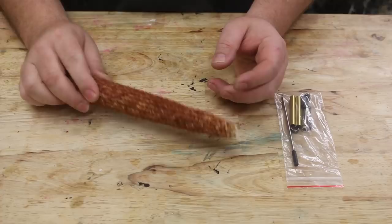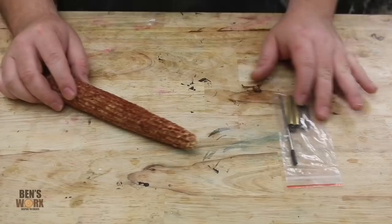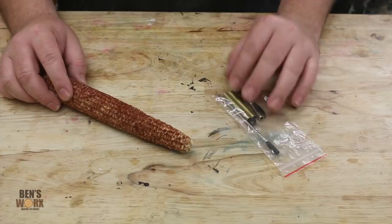So I've got myself this corn cob. It's quite dry. It's been sitting around for quite a while now. And my plan is to try and make a pen out of it. I've got one of these 7mm slimline kits. It's probably not the best kit to use, but it's all I got lying around.